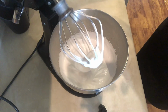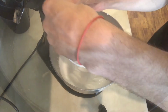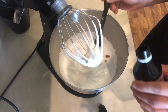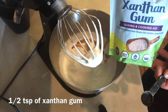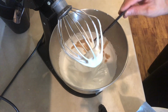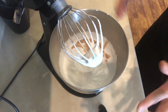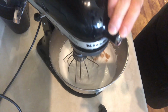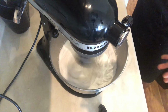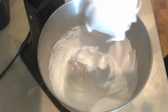And you want to mix it until you create soft peaks, just like this one right here. And now I'm going to add half teaspoon of vanilla extract and half teaspoon of xanthan gum. And I'm going to continue to whisk, but I'm only going to whisk it for about another minute. You don't want to over whisk or else your meringue will deflate. See how fluffy it is? It almost looks like a cloud.